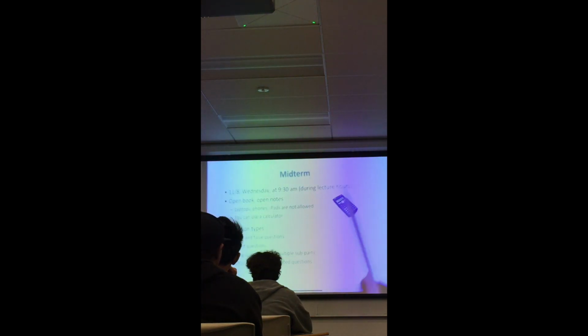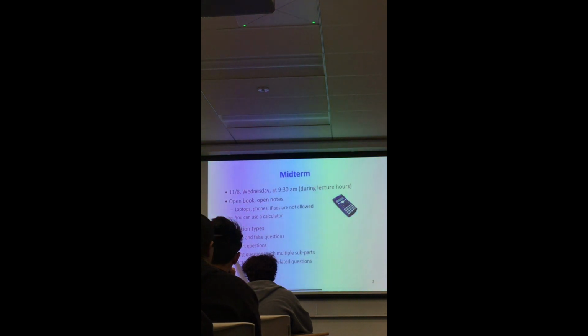So question types. True or false questions. Short questions, so they require short essays or a description. I will show you examples. Long questions with multiple subparts, it is also possible. So for example, I write a piece of code and I ask for this or this. I'll show you.